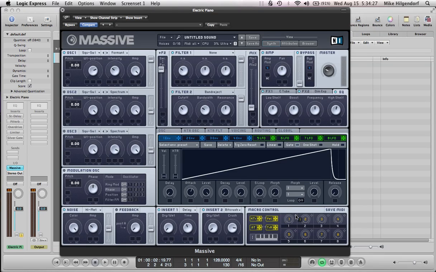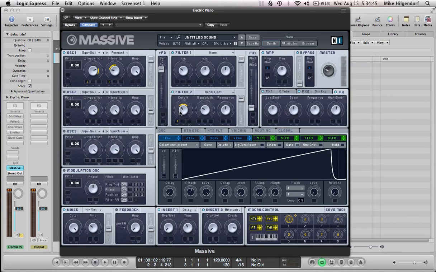Alright, next I'm going to take MIDI macro 1 and assign it to the wavetable position and turn it almost all the way up. Do the same thing with the intensity. Turn that down a bit. Turn that up. We can change all this later, and you can change it to taste, but this is basically how I did this.